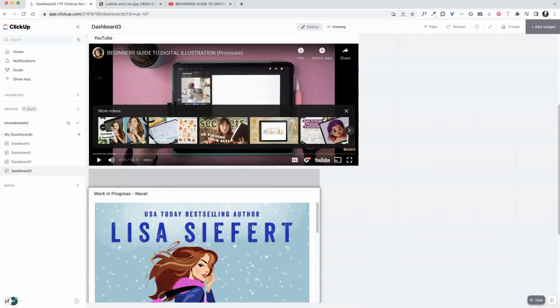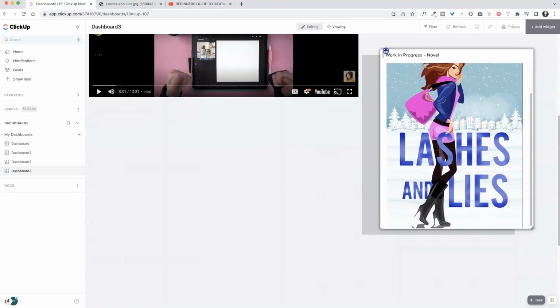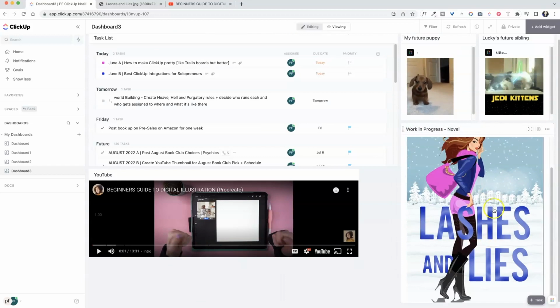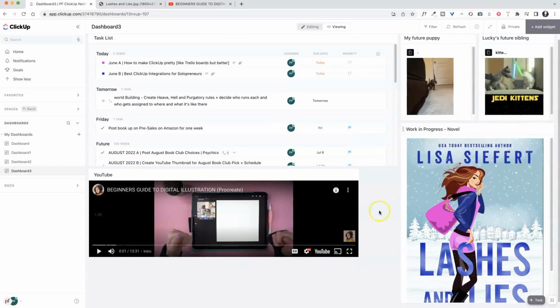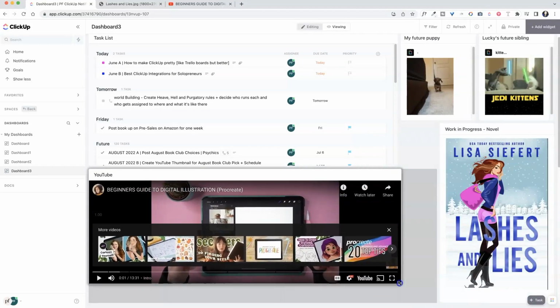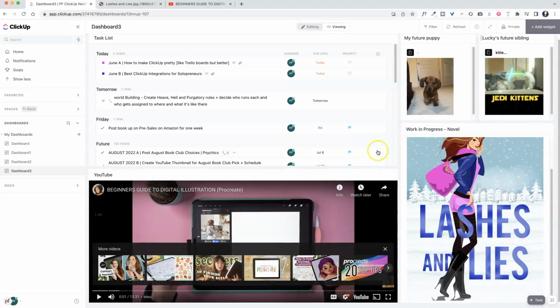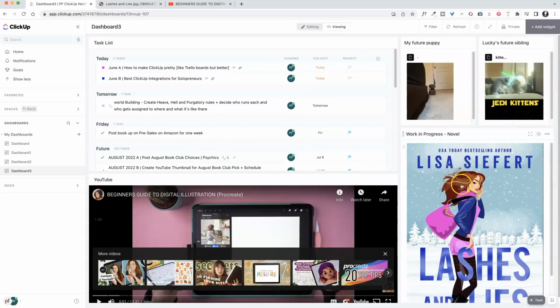So what I could do is make this widget a little thinner, grab it and drop it up here so I don't have any white space. I can make this widget my top widget that goes right up here, and then make this one a little bigger. I could probably track my word count underneath here too. So again, I would just go through, explore things, see what you like. What do you like to look at when you're up here?